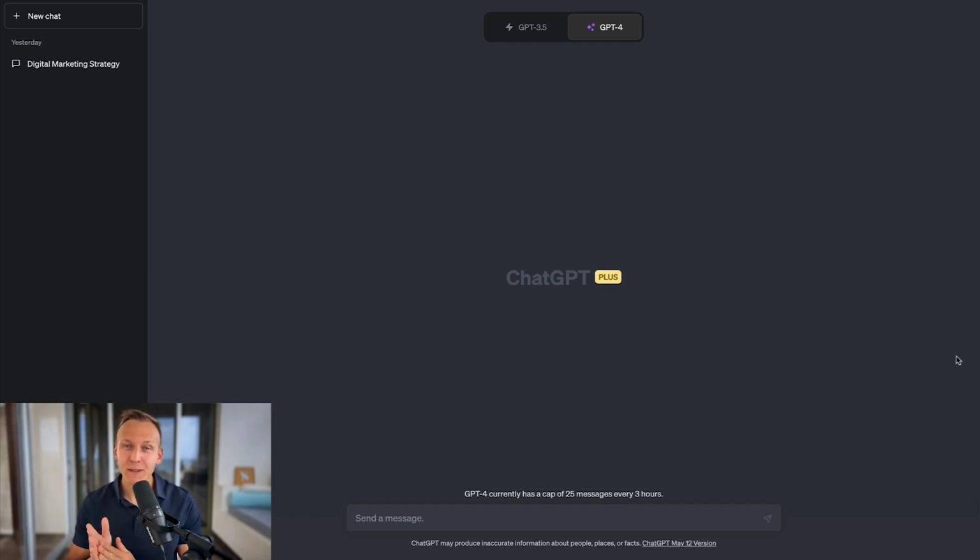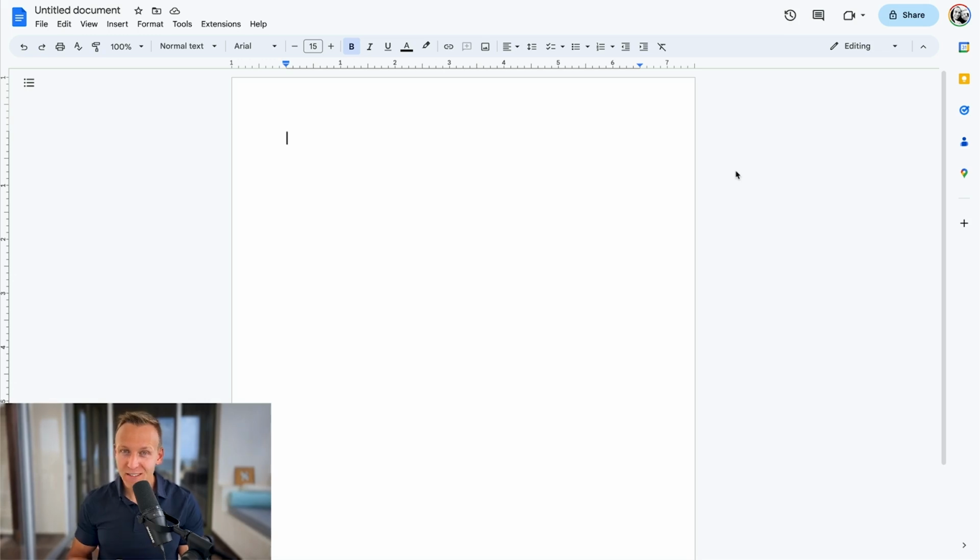But we're going to start off. We need, of course, ChatGPT, and it doesn't matter if you use the free version or the plus version, they work just as good. And then also we're going to need somewhere to put the text in. I'm going to be using Google Documents. Doesn't matter if you're using MacBook Pages, PC, Microsoft Office, doesn't matter what you're using, just whatever text document.